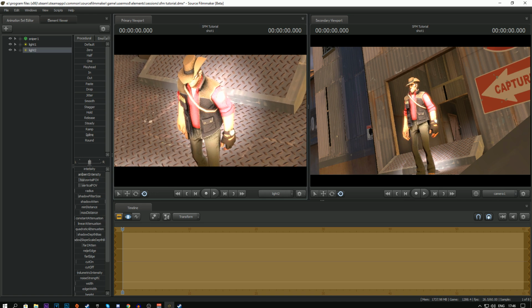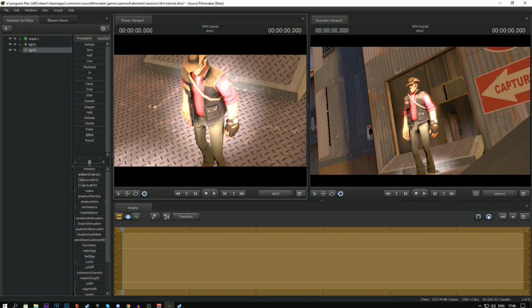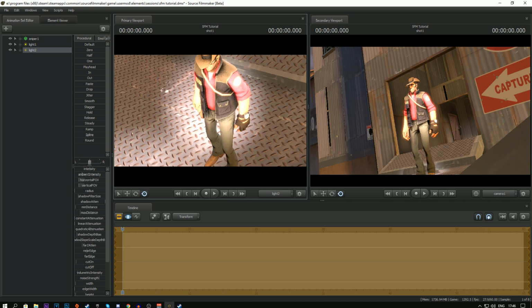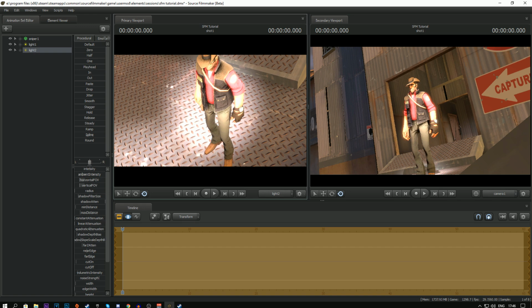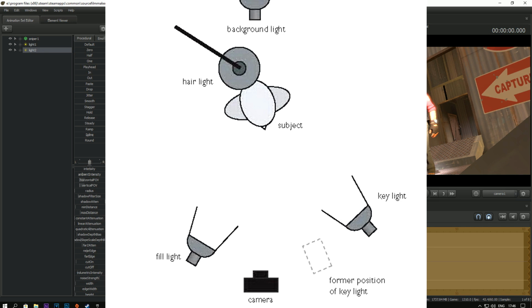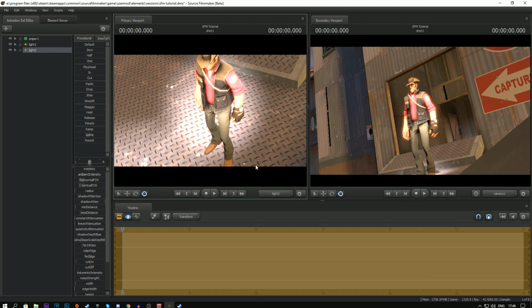So now what you want to do is just highlight him with the lights, and it's going to be like this, I guess. Depends on what position it is. You just have to really understand the perspective and the whole light system. I'll show you on the screen right now. So when you've done that, press enter to save the motion editor.